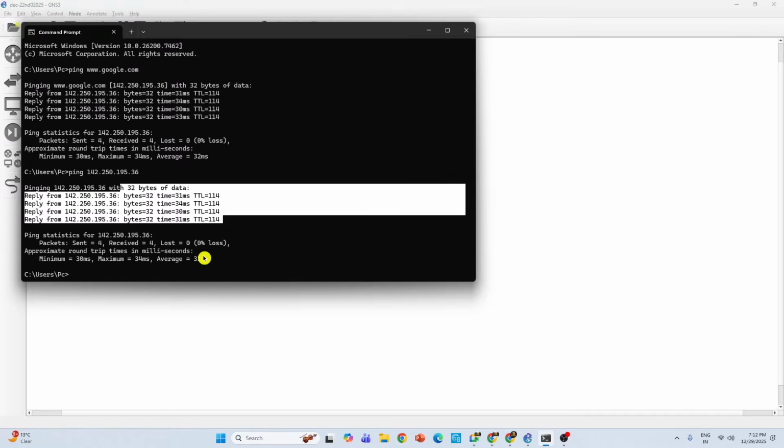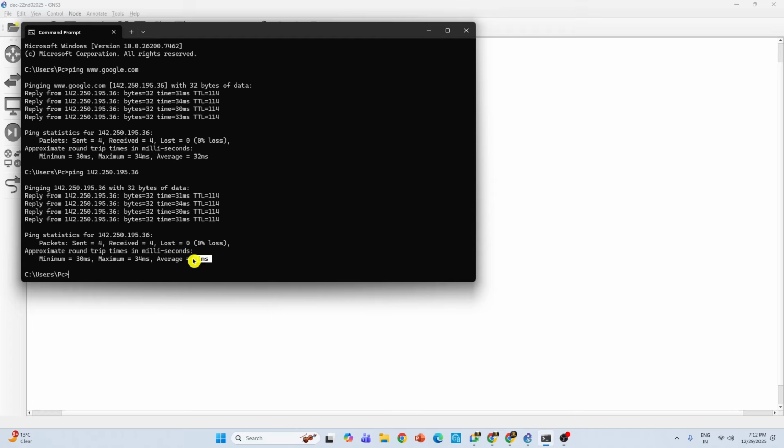If the ping response is more than 100 ms, maybe the server is located in a different continent, like in the US or somewhere else. Okay, you guys understanding, right? So the latency will tell you how the connectivity is between source and destination. Okay, if you play a PUBG game, you need good latency, 20 ms, 30 ms, 40 ms, then only you can play very well. Otherwise the game will lag, right? So the enemy will kill you. Yes or no? Does anyone play online games like PUBG or anything?